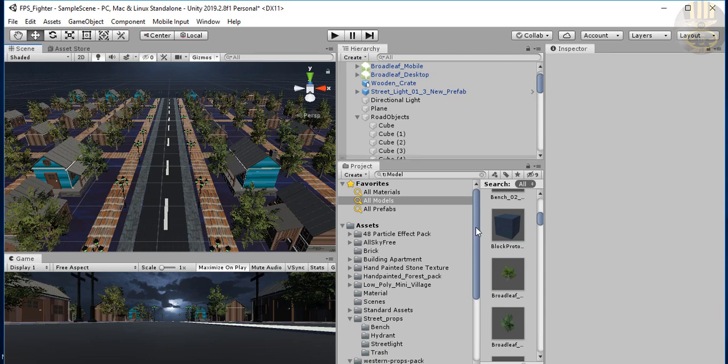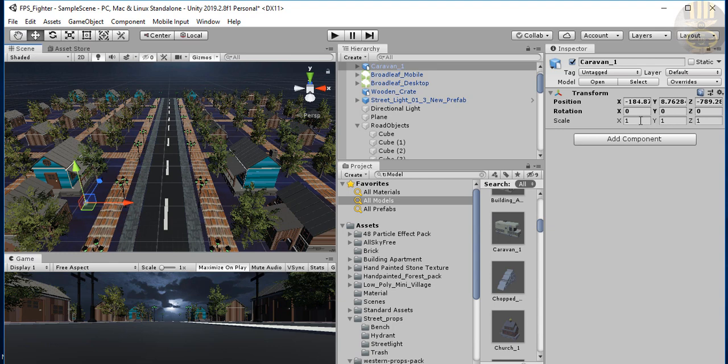So let's come down here and look for something to do with it. Yeah, there's one here. I can see one. There we go. Click, drag, drop it somewhere here. And let's increase that to maybe 10 by 10 by 10. Okay, that's not too bad.